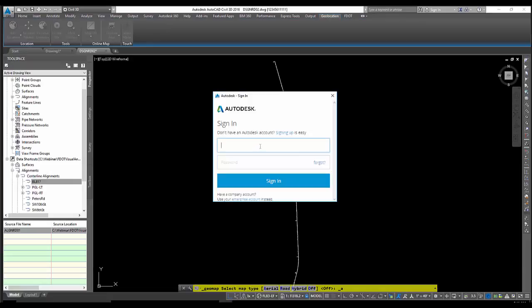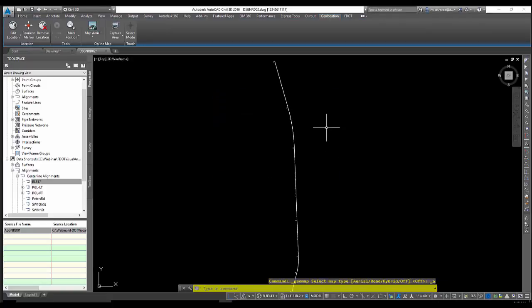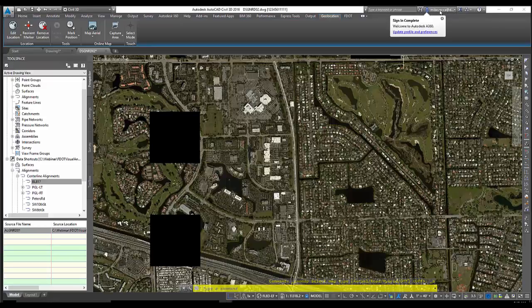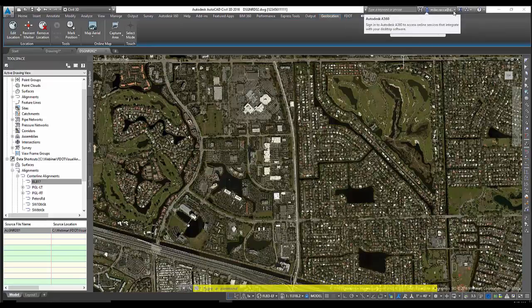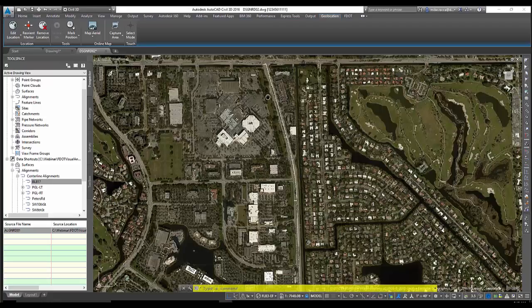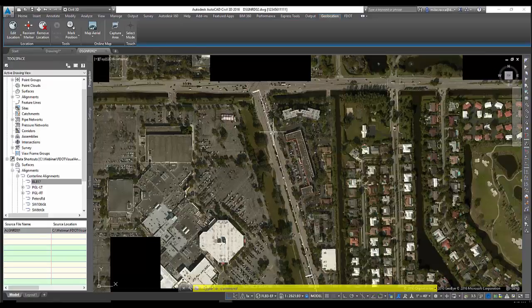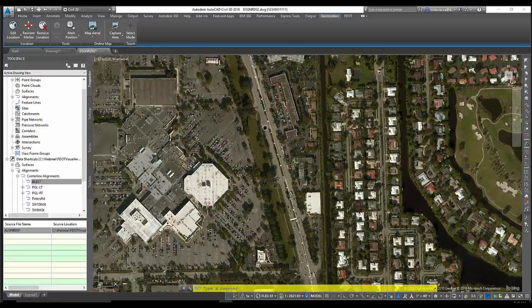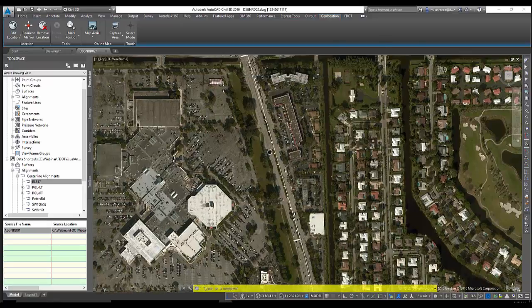And from there, you can create your own login ID and a password. So let me go ahead and type mine in here. And then I'm going to type in my password. Click sign in. Once you sign in, you'll notice on the top right-hand corner that your username will appear, letting you know that you're currently signed into this session of Civil 3D. And also notice that right away, an image is loaded up, an HD image from Bing, and I can see here that my alignment goes right down the middle of my roadway, so I must be working in the correct coordinate system because my alignment is lined up with my image. So far everything looks pretty good.